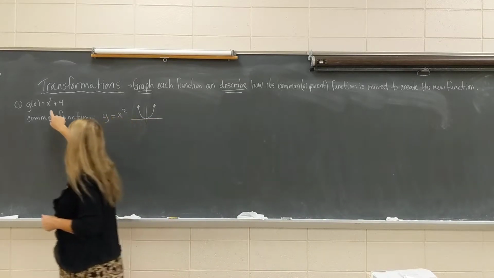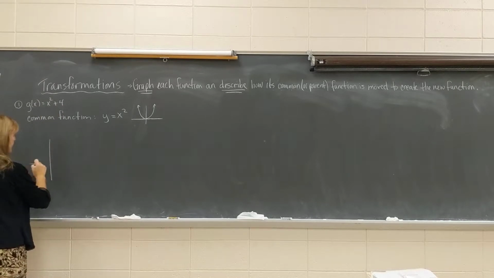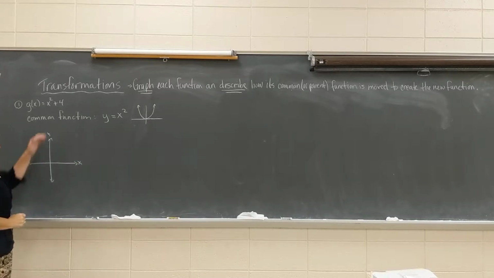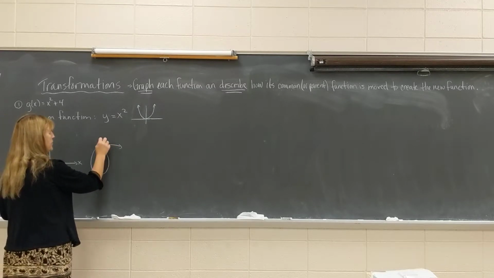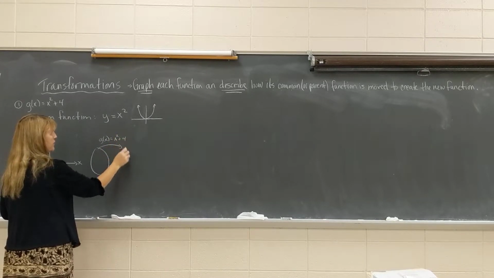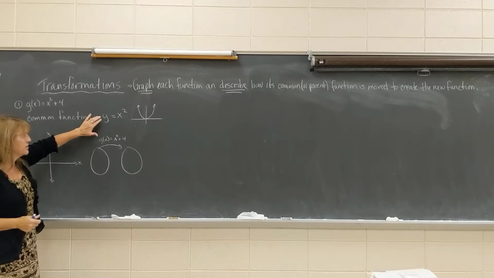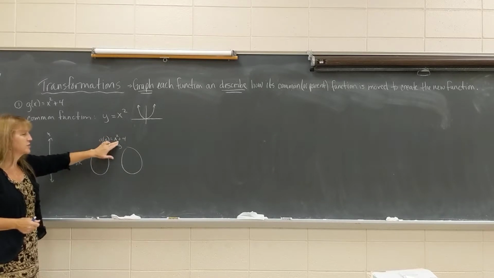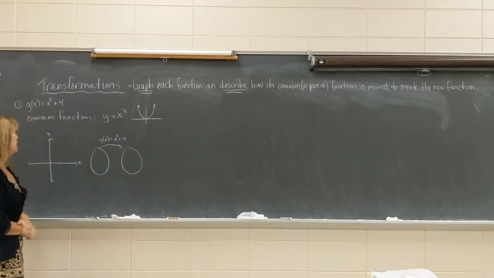So let's go ahead and do some input-output combinations to get g of x graphed. Okay, so g of x. I'm looking at an xy axis. These are real number lines. So I'm just going to pick, let's say, 0. And I'm talking about an input-output combination. G of x equals x squared plus 4. I could have said y equals if I wanted to, but I wanted to be particular about this being my common function and this being a different function, which is the common function with some kind of transformation or movement happening to it. So I'm going to pick 0.